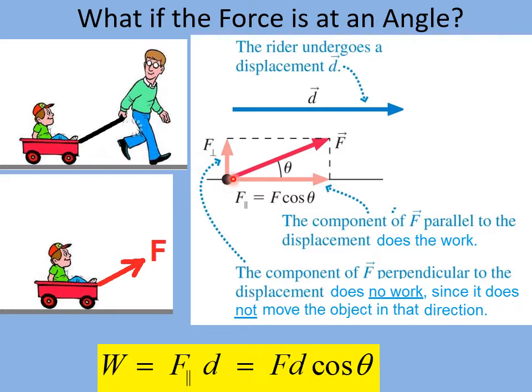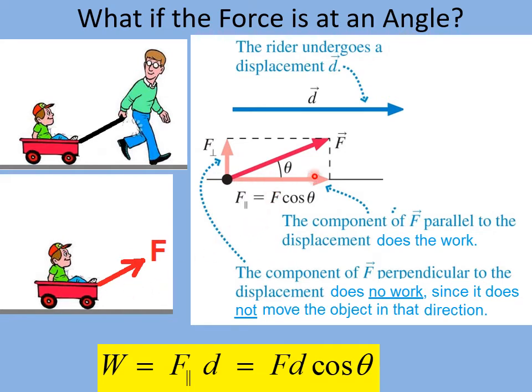There is a component that is parallel to the ground, in other words, in the direction that the wagon is moving, and the other component is perpendicular to the ground. Now, the wagon, of course, is moving horizontally. It's not moving vertically at all. So this component of force that points up is doing no work because it is not raising the wagon off the ground at all. Remember, work is force times distance. So the distance that this force lifts the wagon is 0. It's this component of the force vector that does all the work. This is the one that is moving the wagon in the horizontal direction.